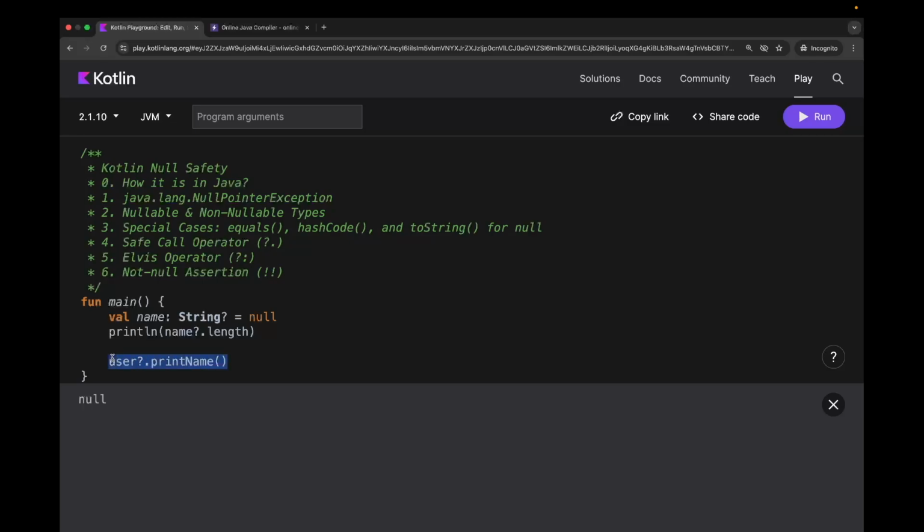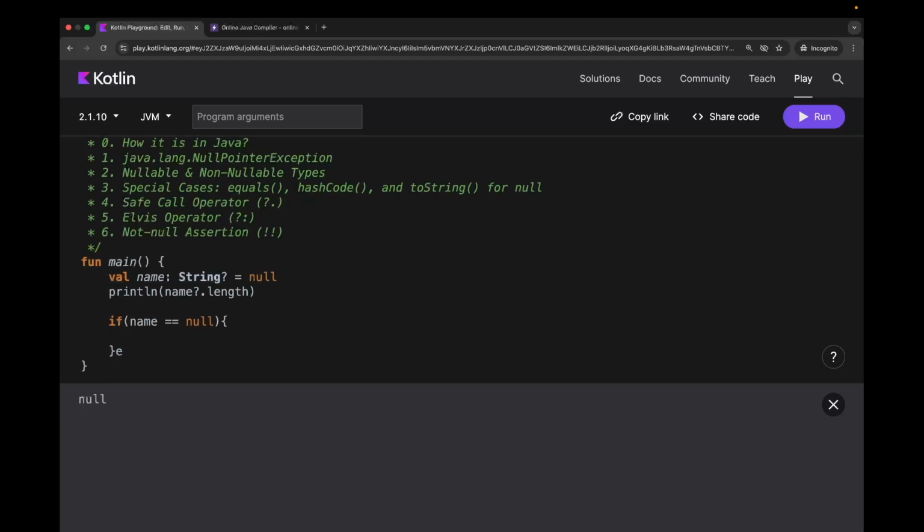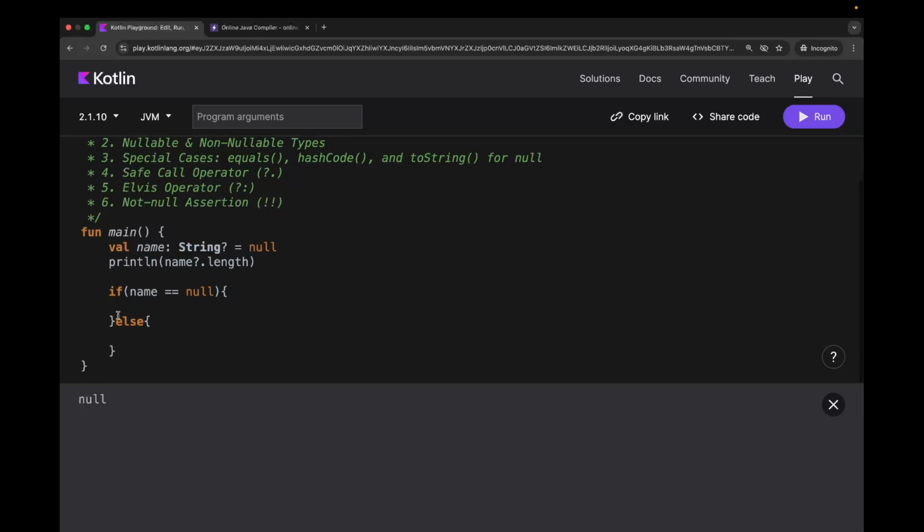And don't forget that you always have if-else statements. So you can always check if name equals null, do something, else, do another thing.